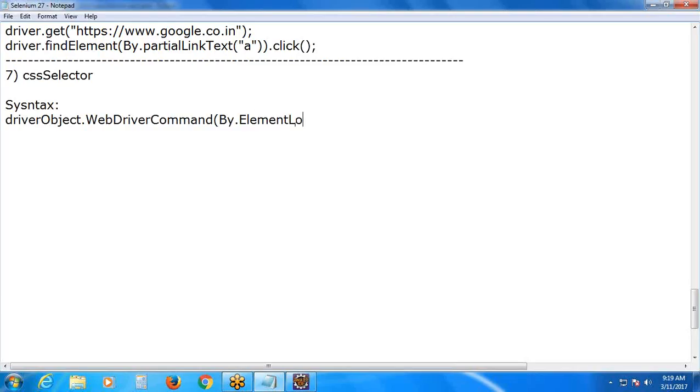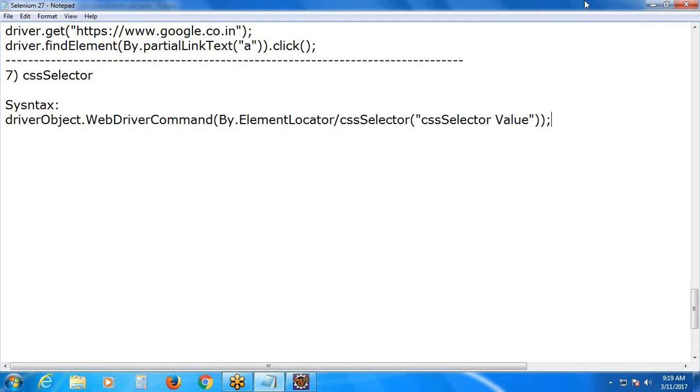In our scenario, the element locator is CSS selector, of this CSS selector or element locator value. Okay, partial syntax.